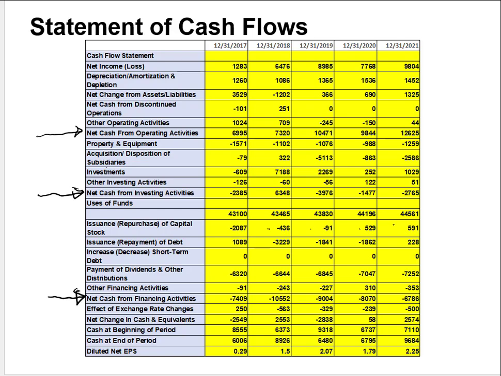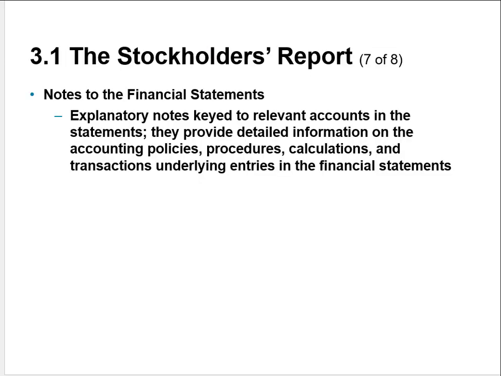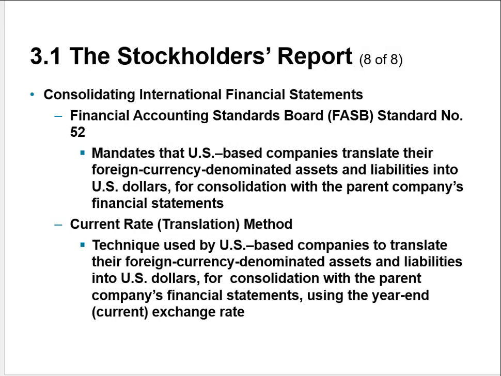And again, these are the key critical decisions of a financial manager. Let's look at how we operate the company. Let's look at the investments that we make in assets, and then let's look at how we finance those purchases. So again, I mentioned earlier, there's something called the notes to financial statements. Those help us explain what's going on inside the report.